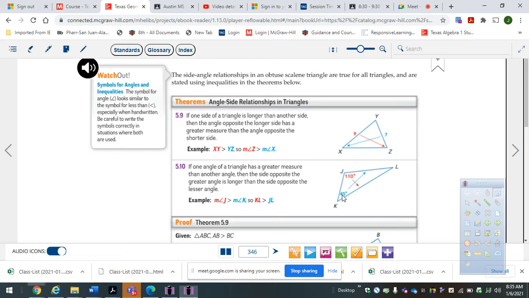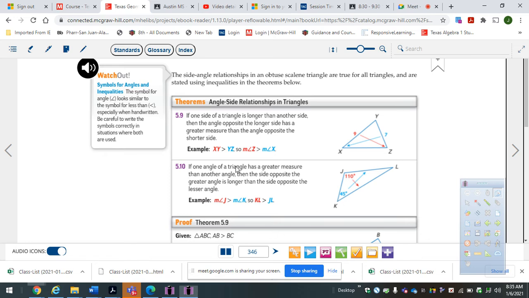It's basically saying, if you know this angle here is smaller than that one, or vice versa, if this one's bigger than that one, then the sides across are also going to be smaller or larger than the other side. So go ahead and write that down real quick. Again, the sides that are larger are across the angles that are larger. Same thing here, the angles that are larger are across the sides that are larger. Really the idea is pretty easy. I'll give you a minute to write this down.